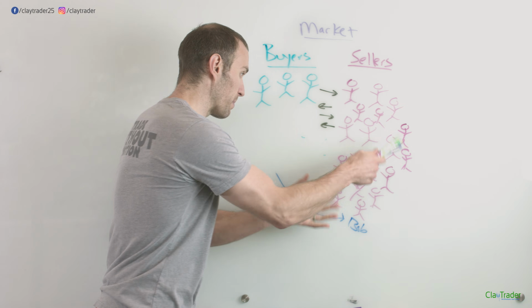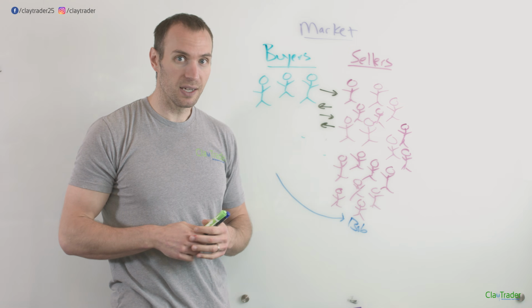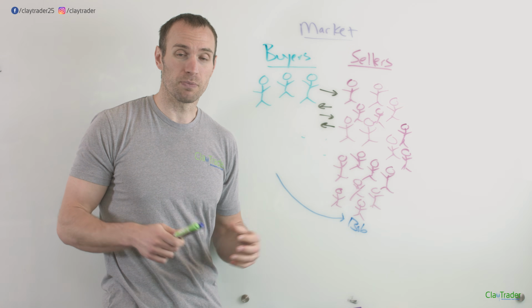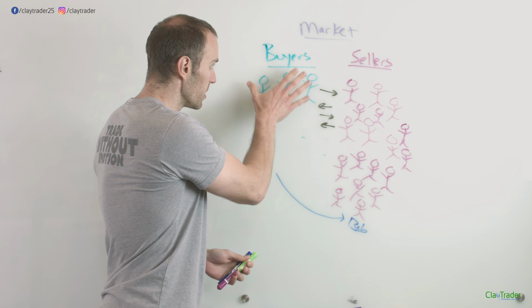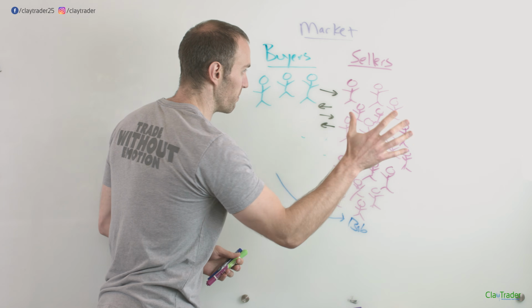But because there's that many more sellers selling, now they're starting to lose money. They're starting to lose money. And you get the idea. So that's going to freak out these people. And again, the buyers are going to go down more and more, and you're going to have more and more sellers that show up.